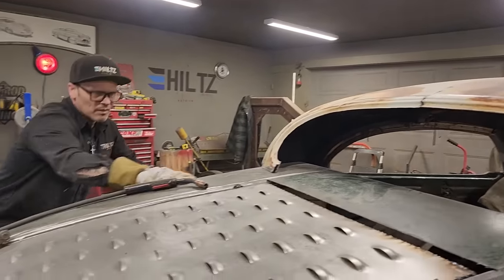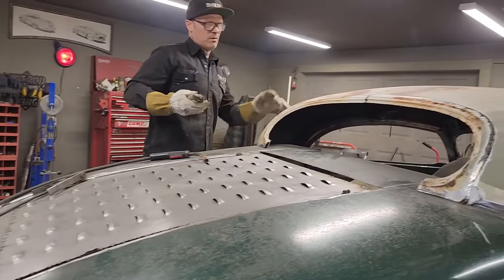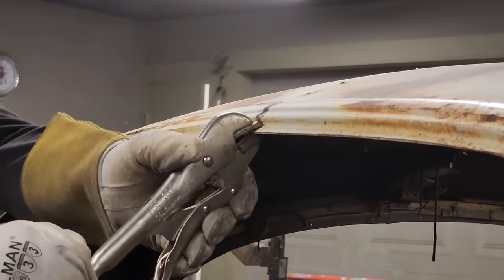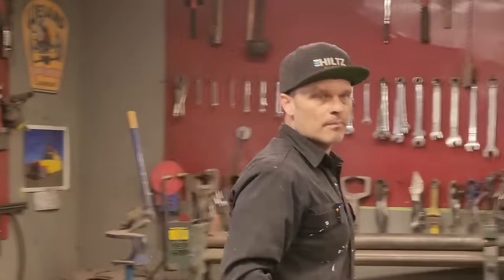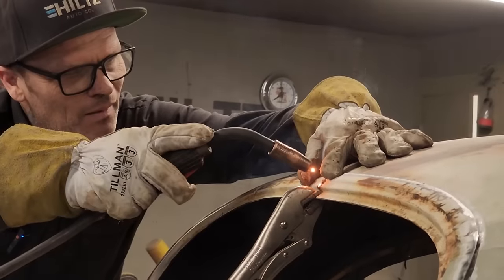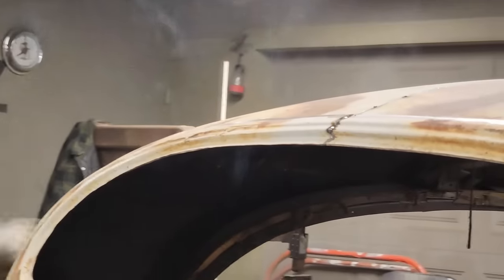Actually, let's do this. It might even help. Ouch. Now, that hanging down on that actually makes that fit feel pretty good, look pretty good. I'm going to push down a little bit, and I'm going to tack it together. Now, I'm going to put two on that. Take that off, and we're going to see what we got. Looks nice.